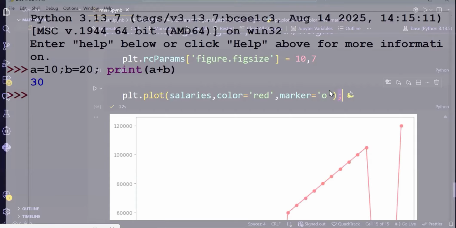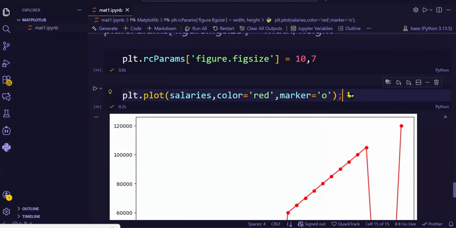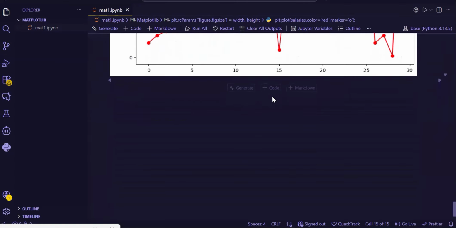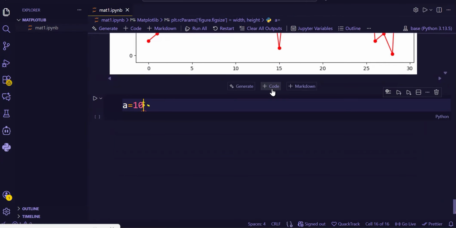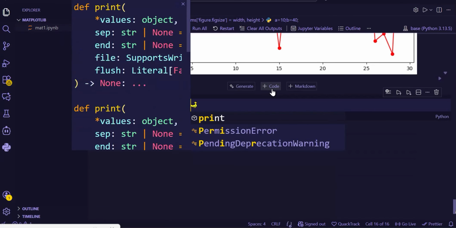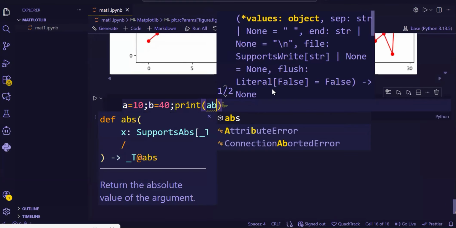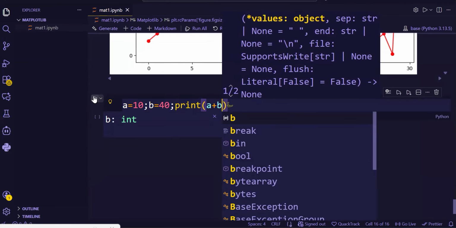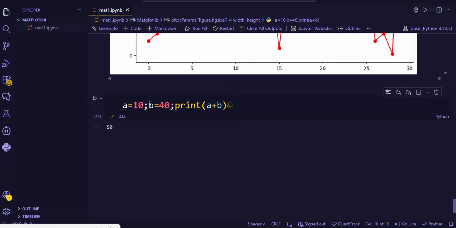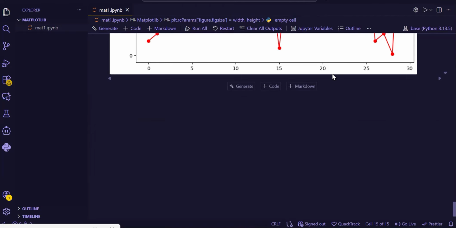In the same way, here we are saying this is the ending of this line, do not return anything. Let me just write the code here as well so that you can understand. Let's suppose a is 10 and b is 40, and this is print(a + b). If you execute it, you get the result. So it is not that Python does not support it; Python supports it for ending the line or separating statements. I hope you got the clarity about it.